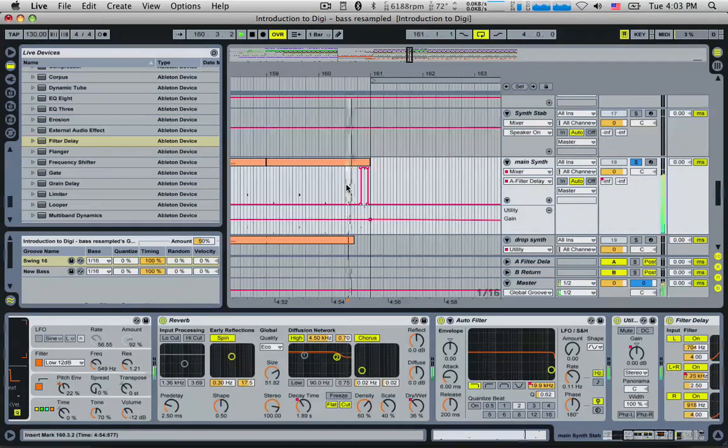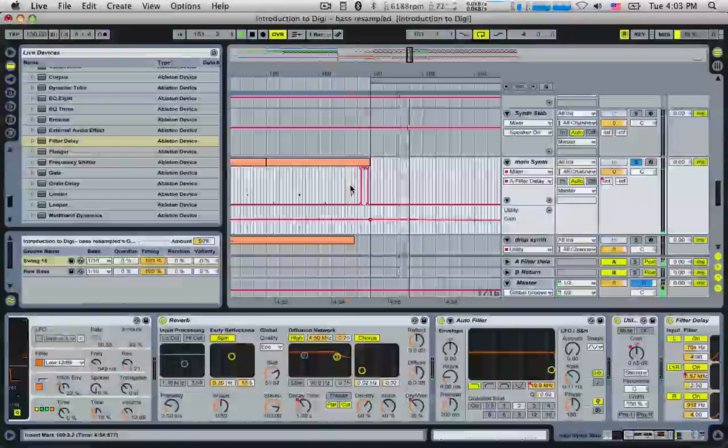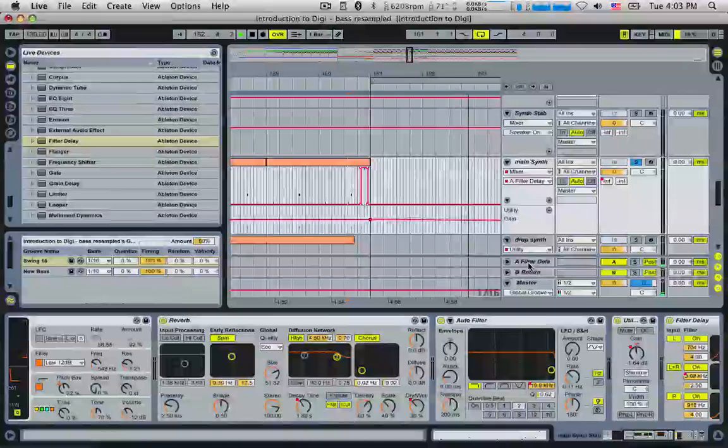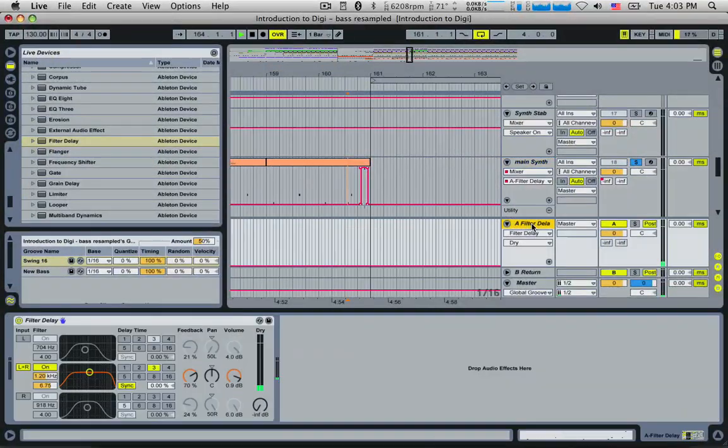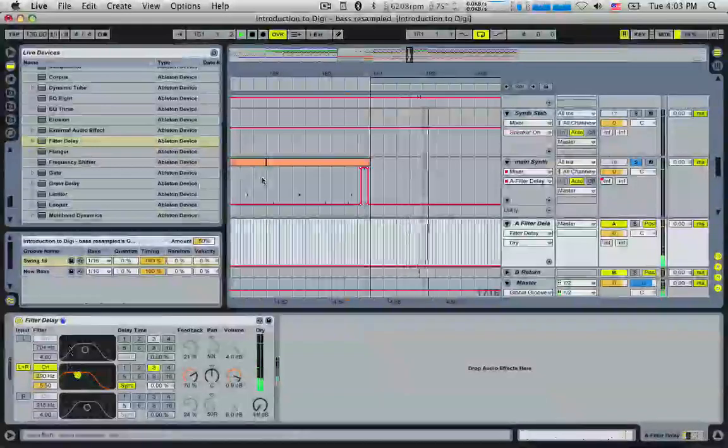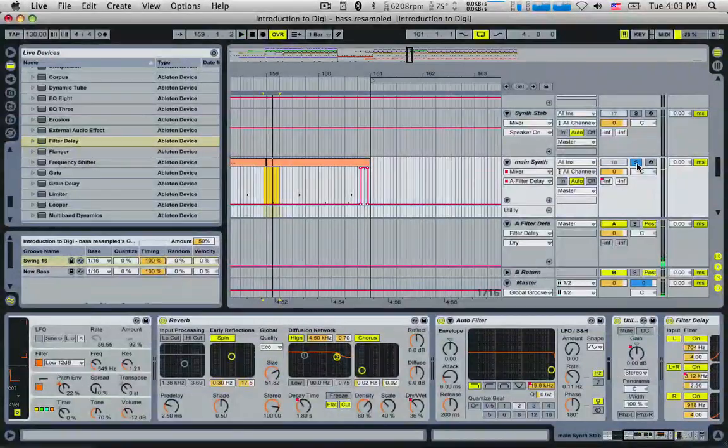Let's see if that sounds good. And you can see the level of the filter delay is currently working with. Let's bring the bandpass down. Might be a little bit too epic, but it's kind of a good way to end a phrase, you know.